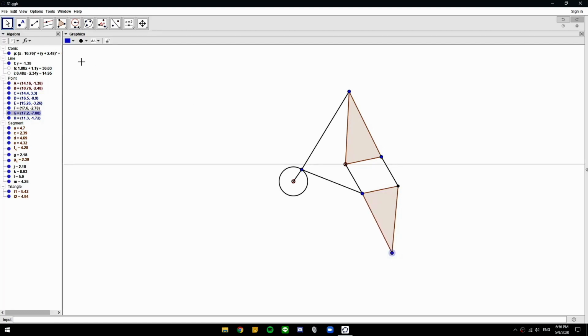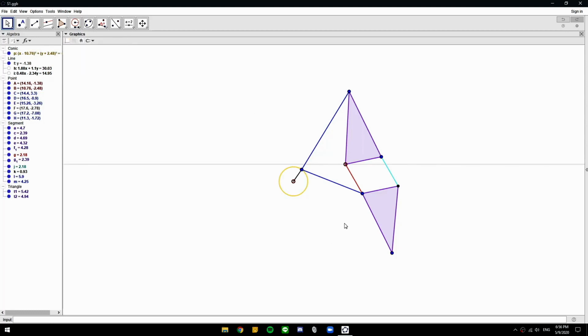Okay, now let's color code this. Let's make the polygons violet. This will be cyan, and this one will be red. Coupler curves blue. Let's make this circle, is it gold?